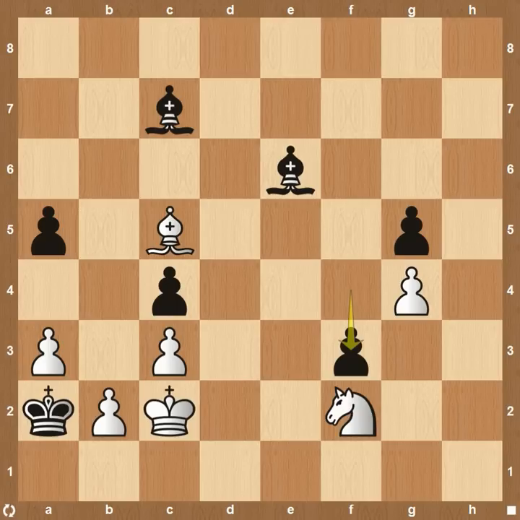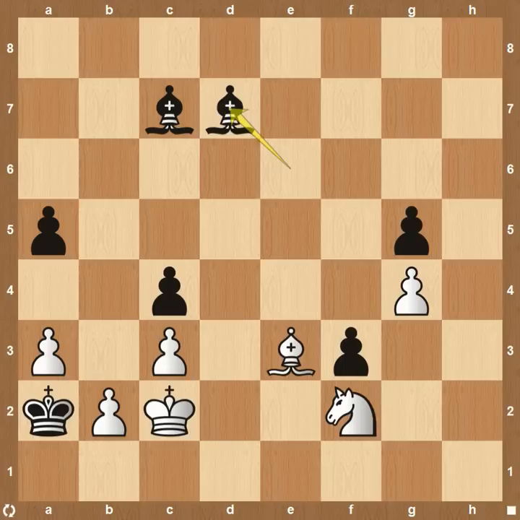So we're going to go ahead and play f3 and start to push that passed pawn that I've had in the game for a while. Bishop down here, e3. Bishop d7, and then king to c1. And this is definitely better. You don't want to be taking here on g5.